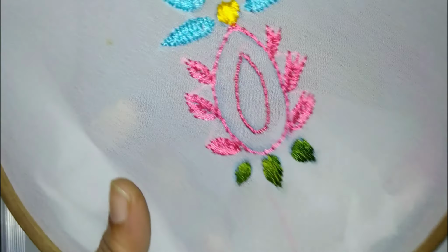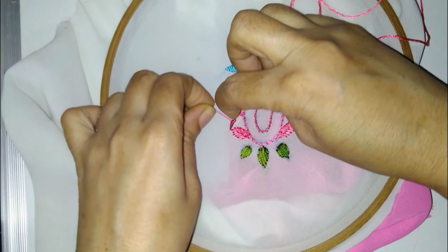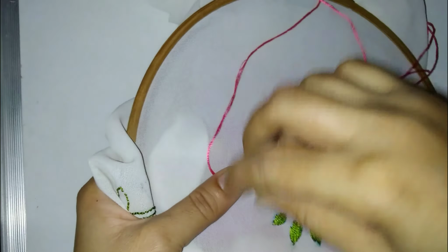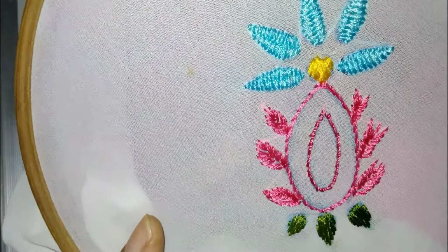Now here French knots we can make. So I am making a French knot here, so it will look nice. See, 1, 2 and put the needle down. Okay, hold this and put the needle down and pull it. So French knot at the tip we can make, and like this.